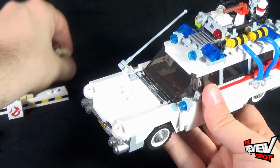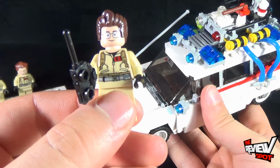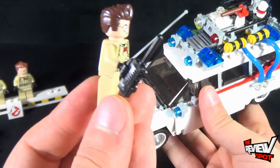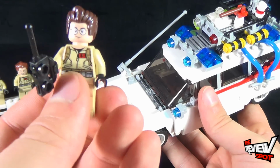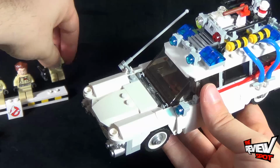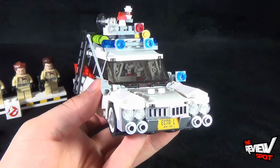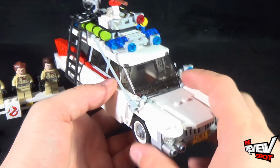Ghostbusters stuff, and I kid you not, Spot had I think it was the astronaut guys with the little insignias in the corners of their pouches. I had those guys, and I didn't have proton packs, but I had the archer holders that held the arrows, and I think I even used the spears as the proton wands. I was always making Lego Ghostbuster stuff, and I wish, obviously it's been many, many years, but I don't have the Ecto-1 that I built, but I would always build an Ecto-1, and I had the Ghostbusters driving in and fighting ghosts in Lego style.